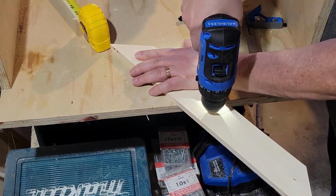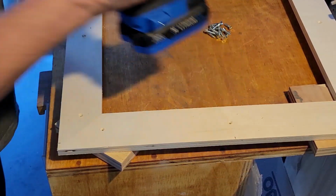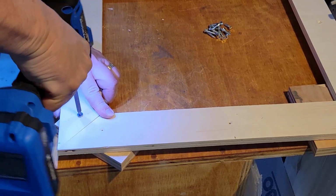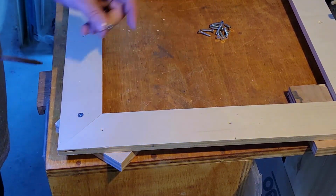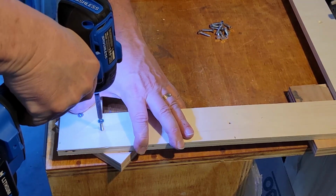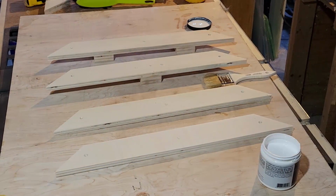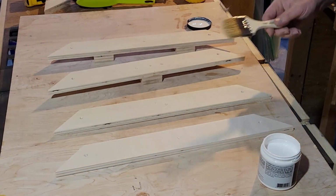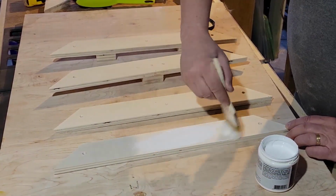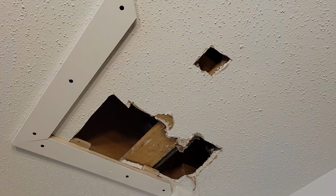So once these are all drilled, I am going to, as I said, preset this up. I'm going to just connect it to some scrap pieces of wood, and then I'm going to fiddle around with it, put the panel on, make some adjustments. And as it turns out, I'm really glad I did this, because that spring was really weak. I had to put additional small blocks underneath here to constrain the amount of hole. One of the things that the owner specified is they wanted quite a large access panel. So this is the panel I'm going to be using, and as you can see, those are the adjusters I had to put in place just to make the hole, from the panel's point of view, as tight as possible. So there you go. I'm going to paint this all up and then go on site.